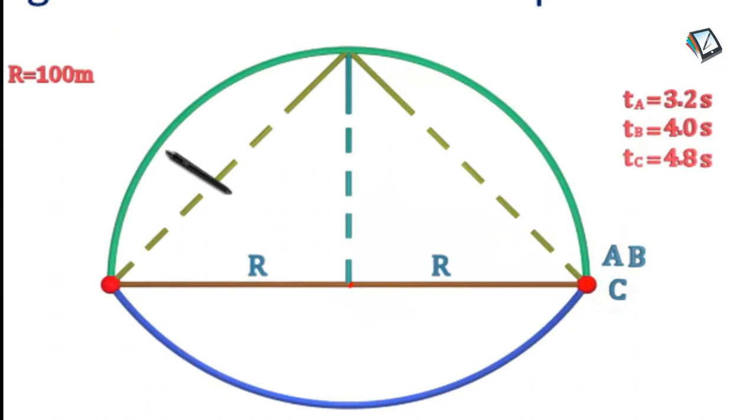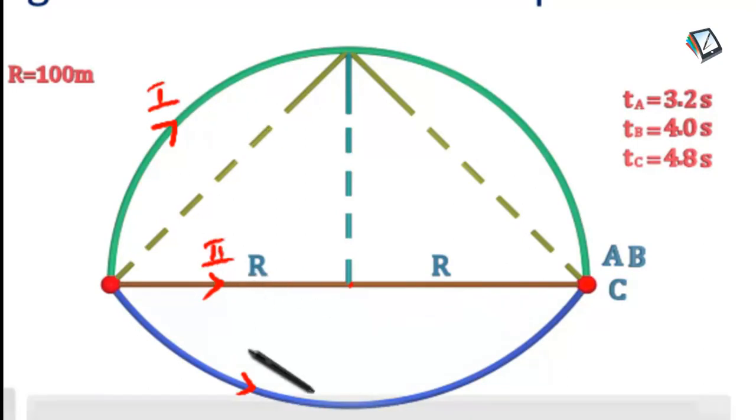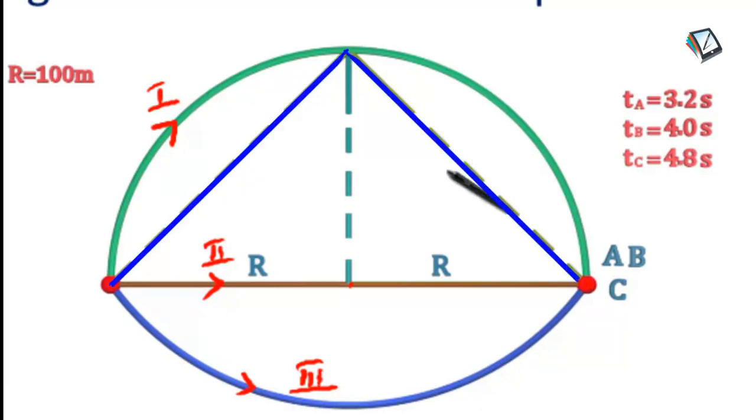So there are three possibilities of the path. One is this, and second path is this, and the third path is here. So let's assume that this is first path, and here it is the second, and this is the third path. And these are the two parts of some circle. As it is clear from here that these two lines are mutually perpendicular. Alright, these two lines are mutually perpendicular, and it is R and it is R.